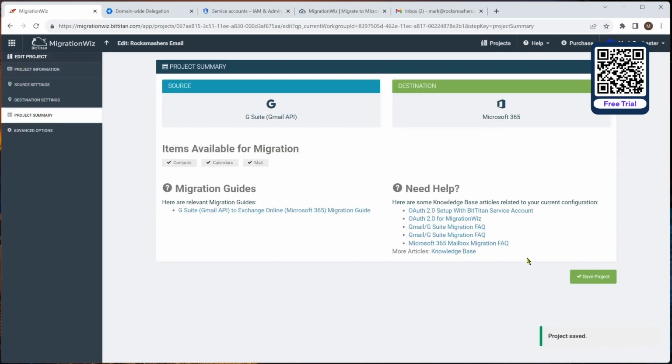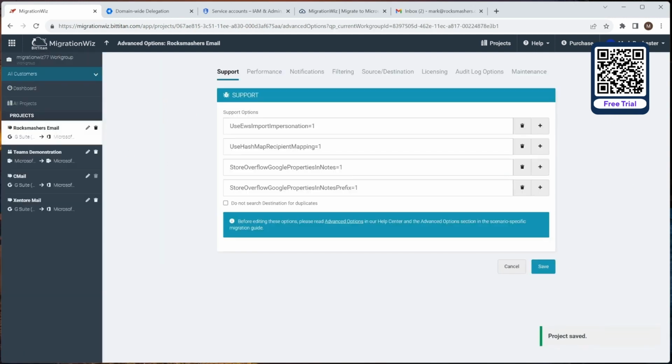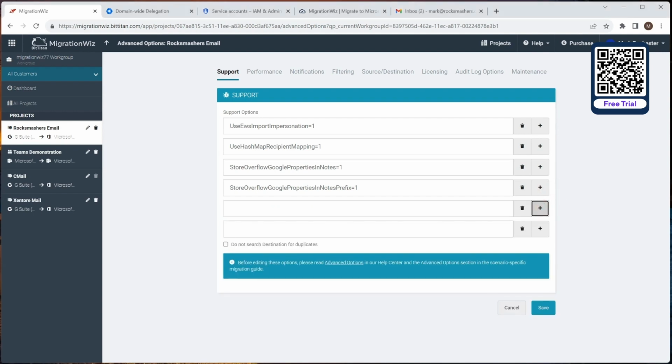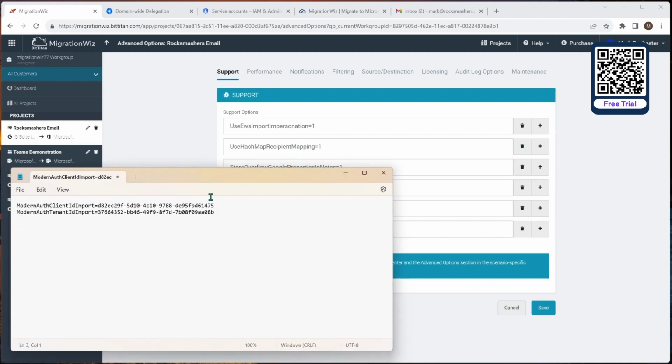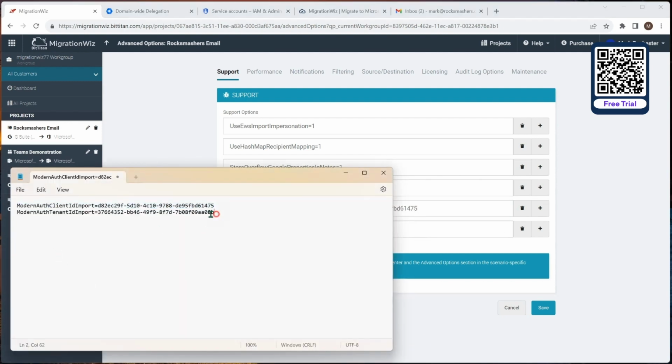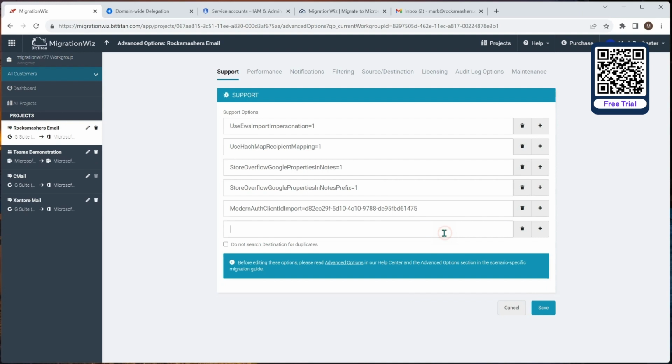Now, what we will do straight away, before we go in and do anything else, is go into the advanced options because we need to put those in. And this is where we come back to what we had in Notepad. I just bring up Notepad here. That's our session there. We need to put these two lines into the advanced options. So there's one there. And the second one, like that, put that in there as well.